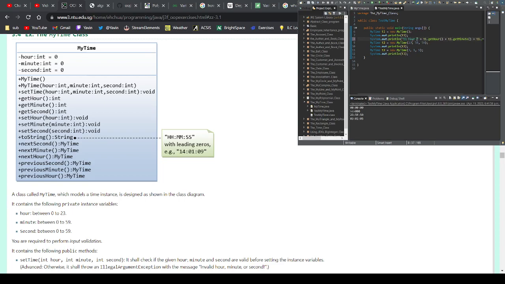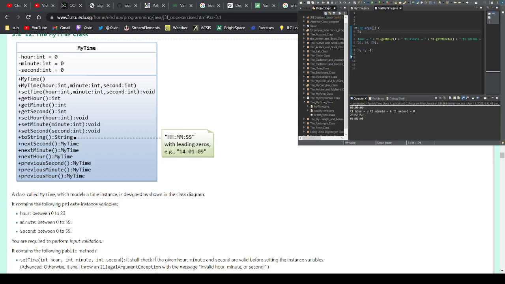T1 hour. T1 minute. T1 second. Space there.